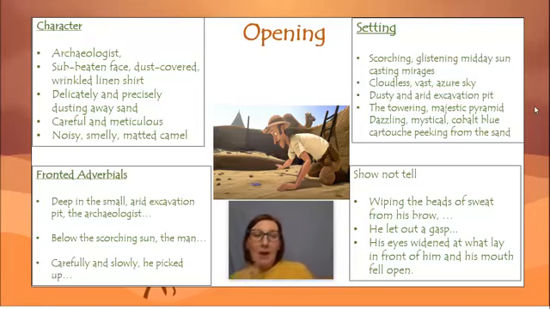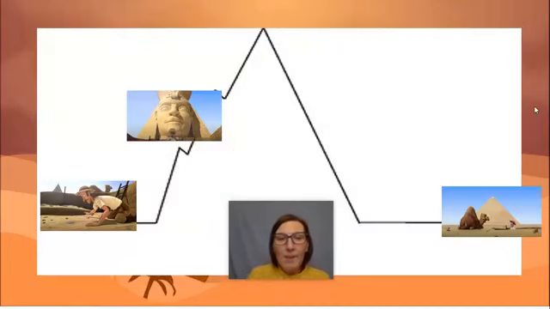Now, for the next bit, I've kept the characters pretty much the same because we don't have anyone else that arrives, do we, really? In your story, if you wanted to, a little bit later on, when the man goes into the pyramid, you might want to add in another character, but that's totally up to you. We can talk about that a bit later on. So if we look back at our story mountain here, we've kind of talked about this bit here now, haven't we? Now we need to move on to the build-up.